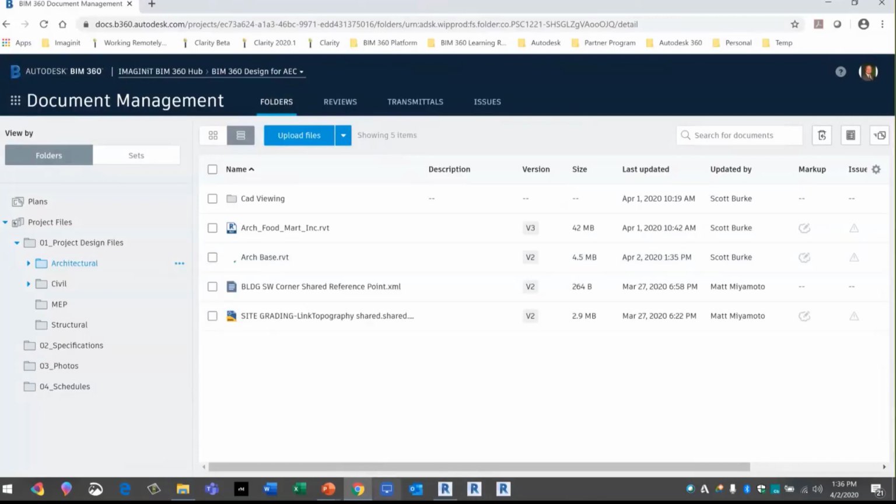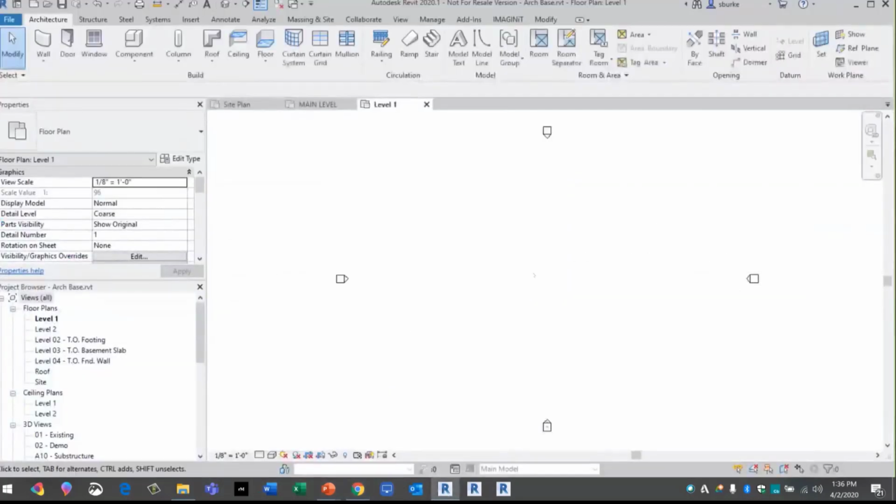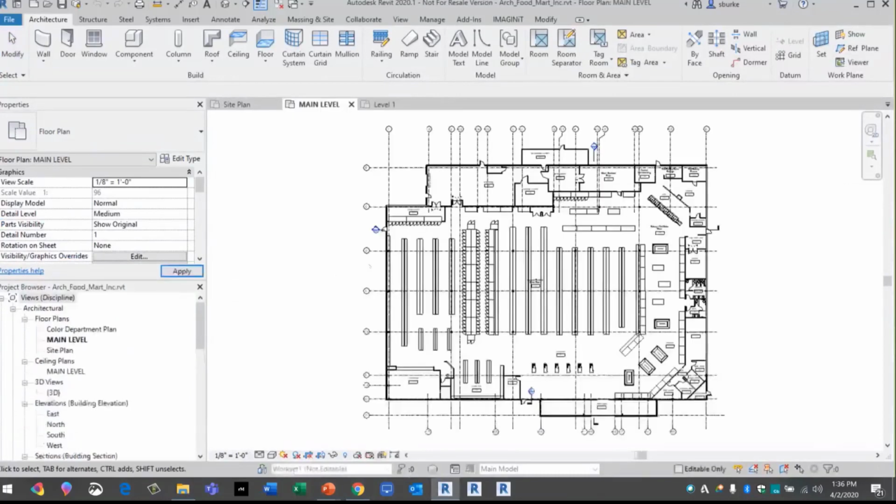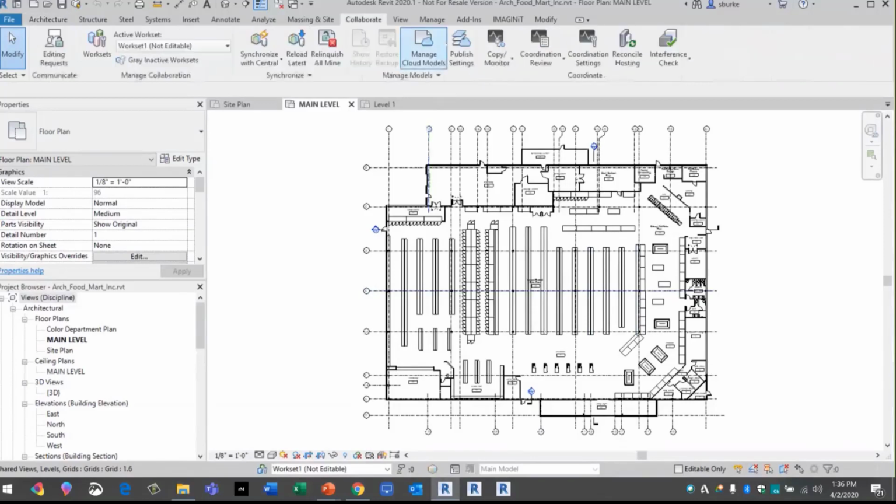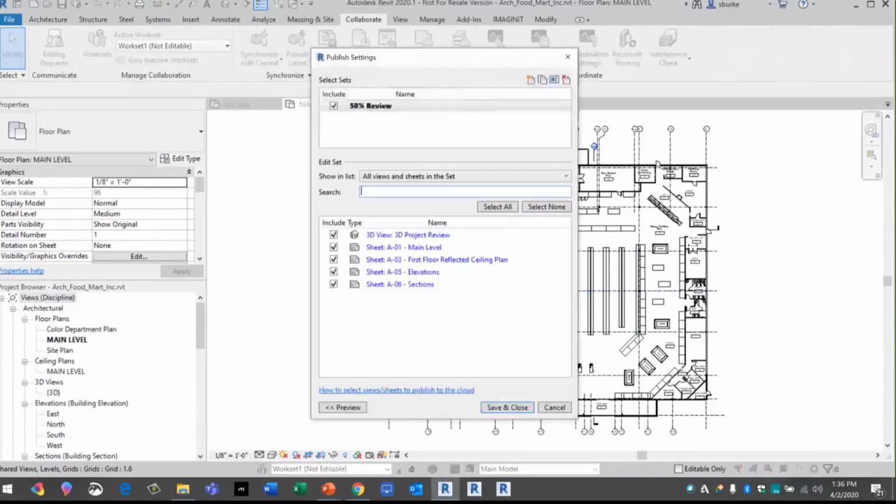So if you are going to, say you have a file like the other one that I have here, back in the Revit there, so this other file right here, I already have it developed. I have sheets and everything. And I want to upload it to the cloud so that someone could mark it up and view it who doesn't own Revit. In that case, I'm going to come over here to the Collaborate tab, and I'm going to go to Publish Settings. And under Publish Settings, I can create what we call a set. And then under that set, I've assigned these 4 views, these sheets and this.